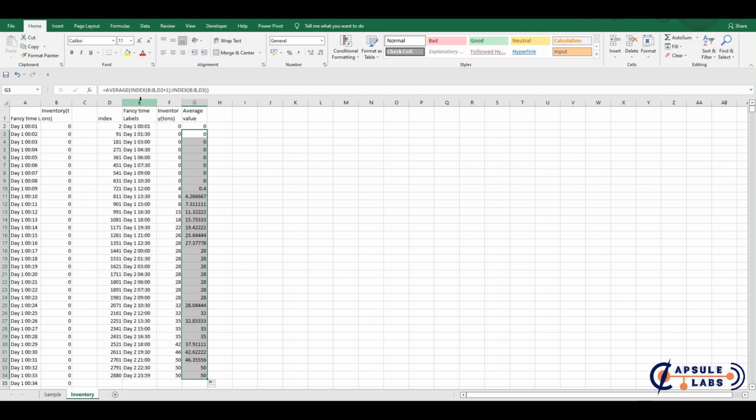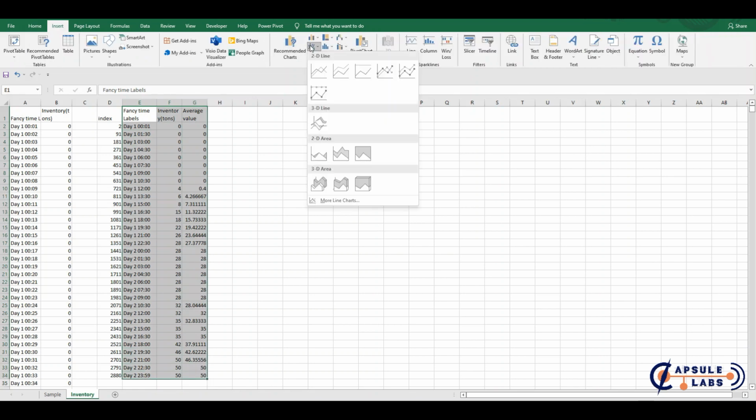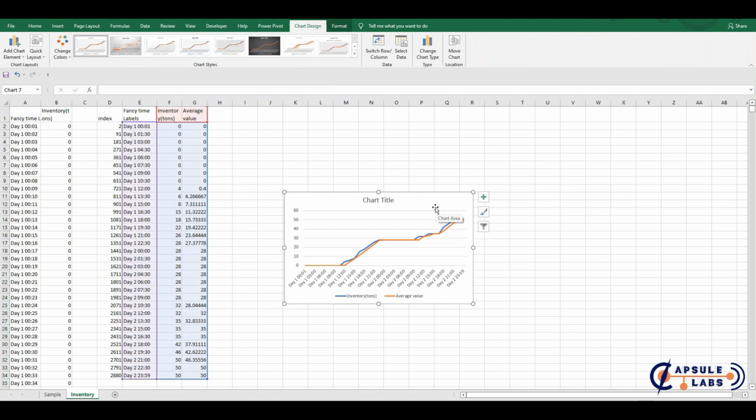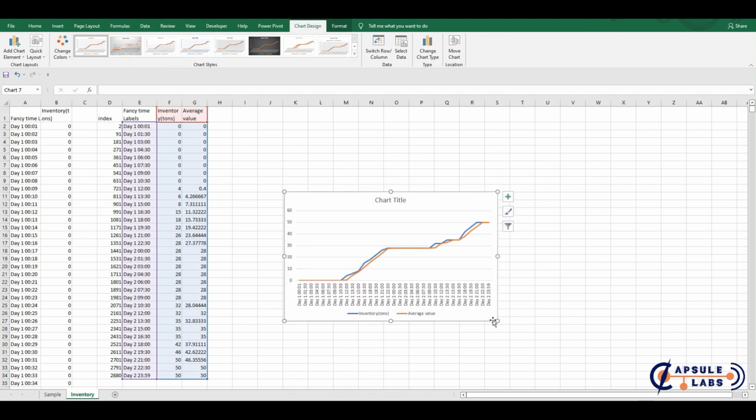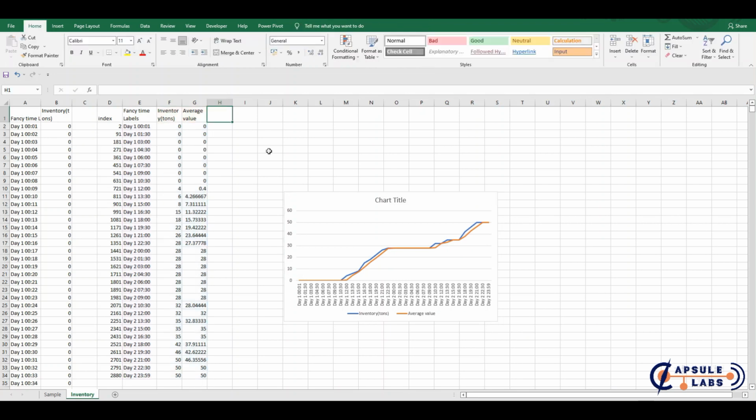If we plot the downsampled value and the average value on the same graph, we will find that the average curve follows the original curve but catches up to it. This is an easier graph to handle because there are no points of extreme inflection. Now, what if we wanted to plot the change in the average inventory levels over the intervals? We can do this by creating a new column to record the difference between current average and the average in the previous level.